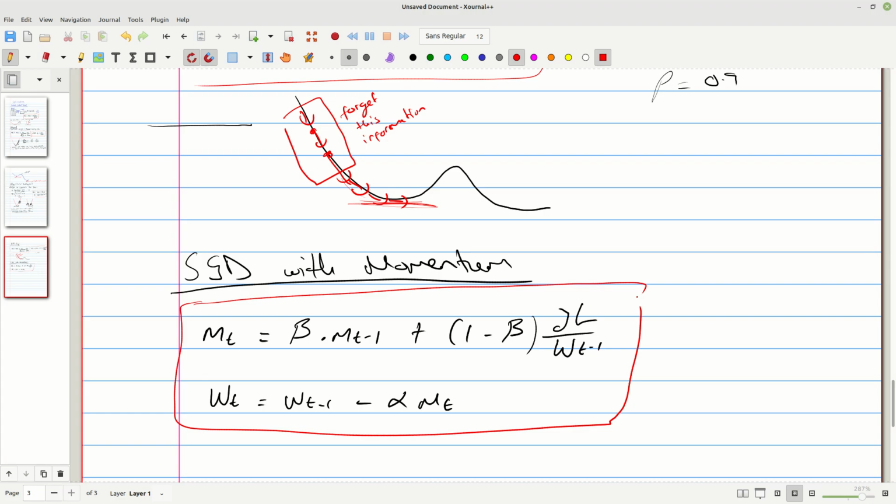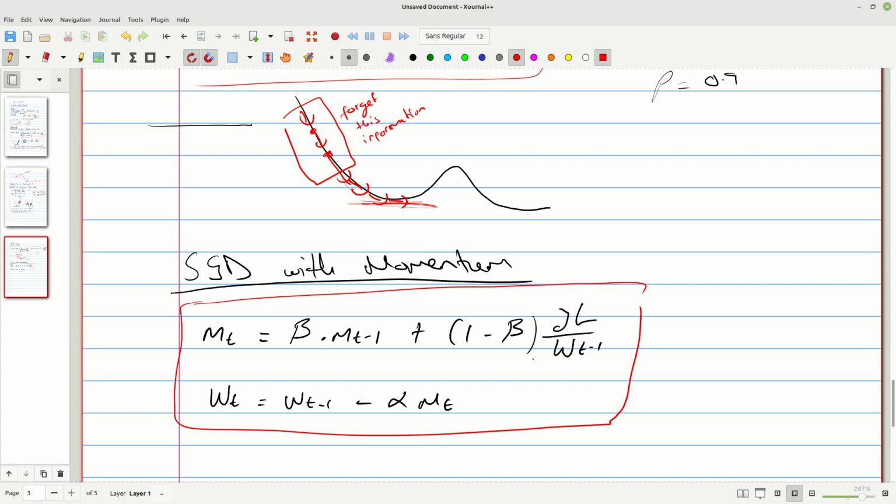So this is essentially our stochastic gradient descent with momentum, right? And beta here controls the moving average, the same way that rho was doing here. So if beta is 0.9, what that means is that we are averaging over the last 10 iterations of the gradient, and we're trying to forget everything we saw before, right? The reason this works well is that in stochastic gradient descent, we aren't actually computing exact derivatives. We're using mini batches, so we compute derivatives on a small batch, which means our derivatives are quite noisy and not always moving in the correct direction. So we use these exponentially weighted averages of the gradient so that this works better, and they also retain the most recent information we have about the gradient.